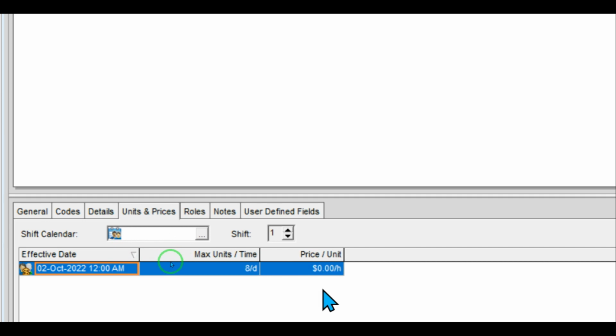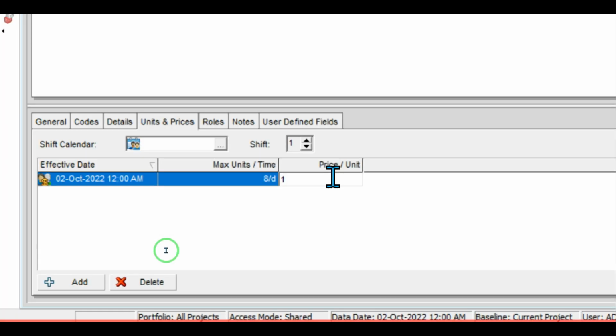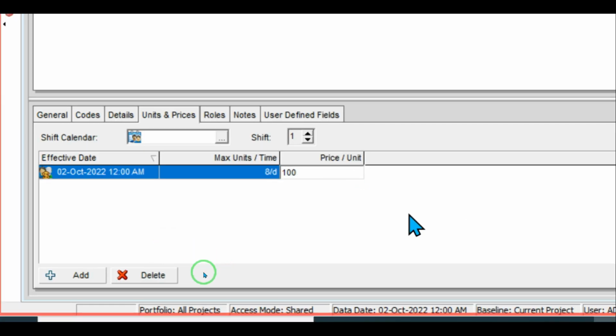For resource A, there are two different costs, one of which is related to the standard cost and the other is related to the overhead. Here, we can just enter the standard cost of that specific resource, which in this case is 100. Therefore, I click and enter 100. As you can see, this would be the price. So the question here is how can we set up the overhead cost for each resource?